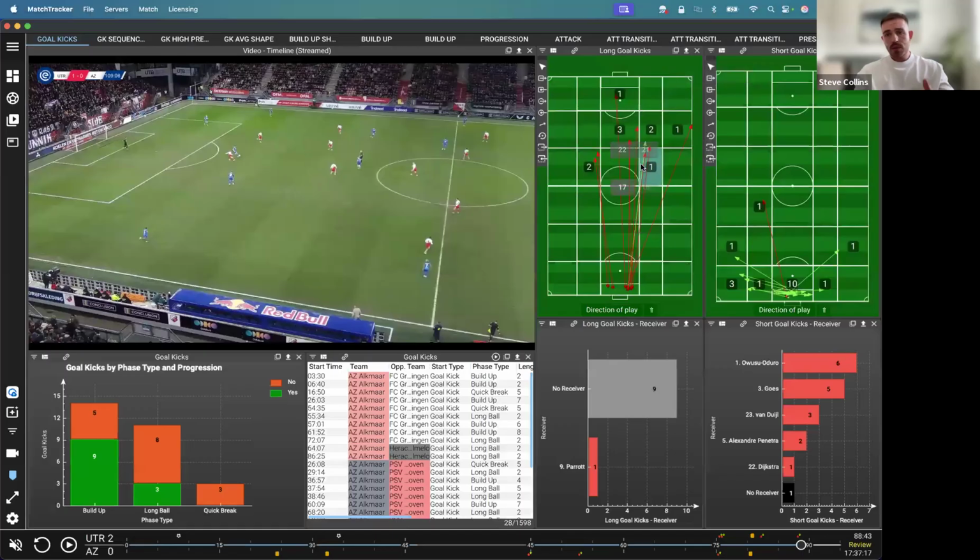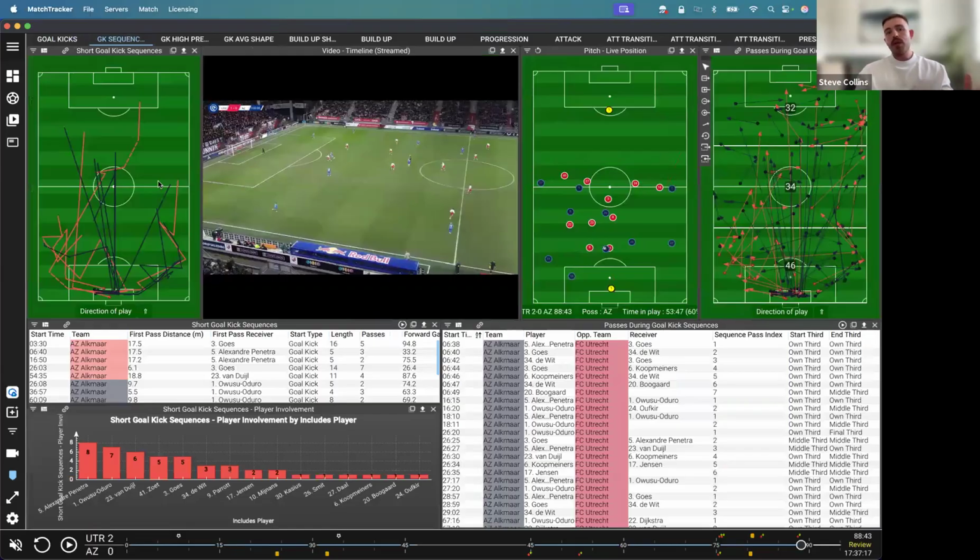So you can see from a direct perspective, the particular tendency to play on one side, and also similar from a short perspective. When they do play short, you can see a lot of those first passes occurring centrally, but then also maybe more of a tendency to play off that left side. So just as a way to give us that overview, we've got that context, and we can use that to then dive into the data a little bit further.